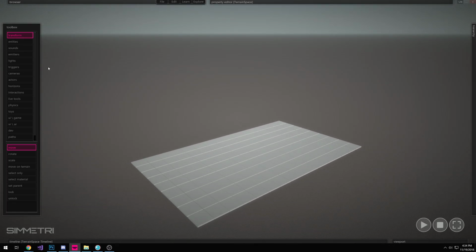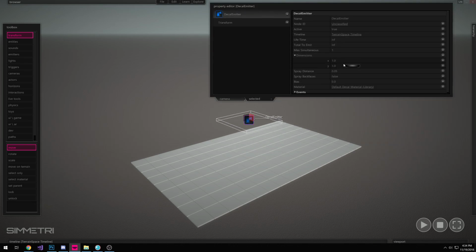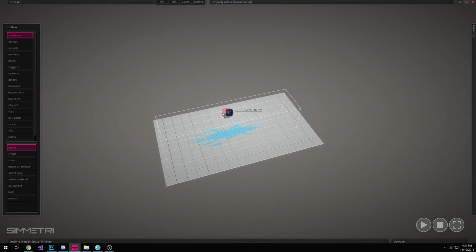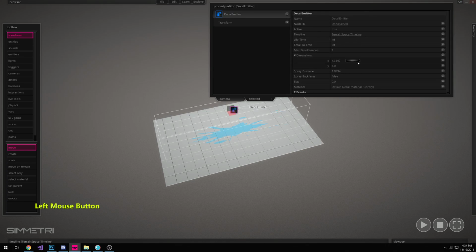The next thing we're going to use is, if you go to emitters, there's this thing called a Decal Emitter. What this does is it projects onto a surface a texture, or a material actually, and then we can swap out that material's texture to be the input texture. So I'm going to raise this above, and adjust some of these parameters. I'm going to set the spray distance to be a little bit longer, and set the dimensions to be the dimensions of this entire structure. You might want to center it; you can parent it and child it, but I'm just going to approximate it for now. And set the width of this thing.